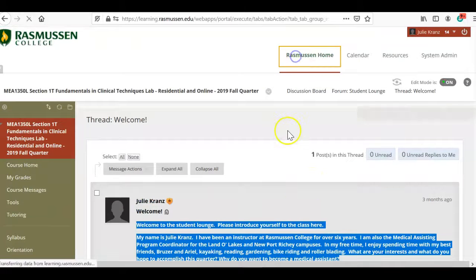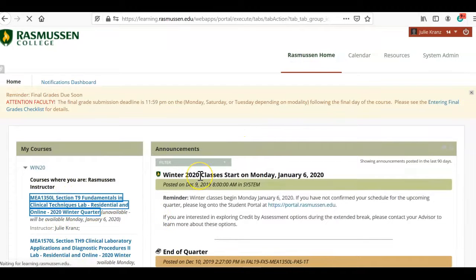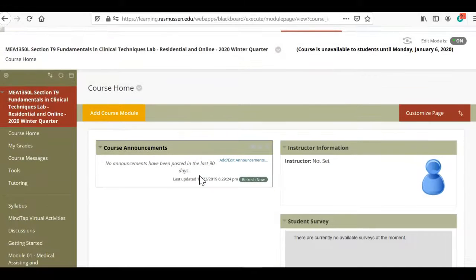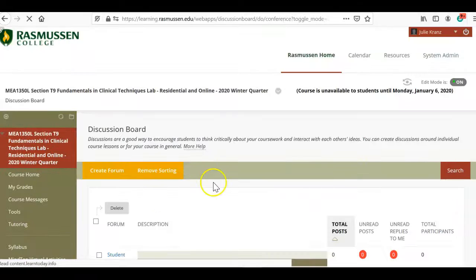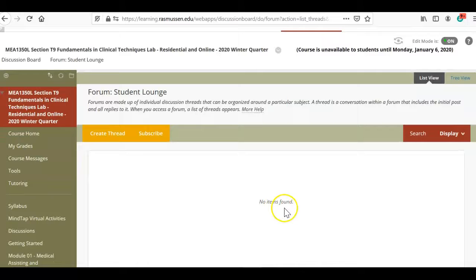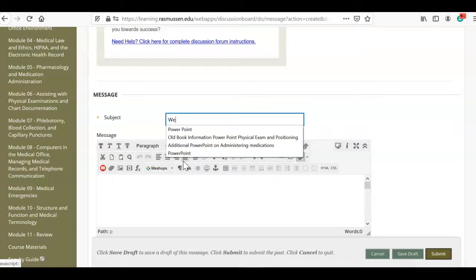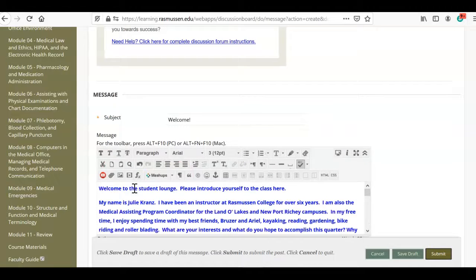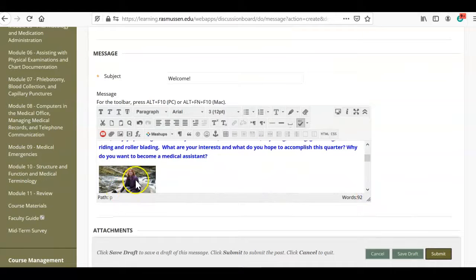I'm going to go back to my other course, 1350. And sometimes I have to add the other picture, but it's better than having to do it all by hand each time. Discussions. And I just do a welcome note to them, create a thread. Okay. Then I'm going to Control V, after I copy, because that's the only way you can get it in there. And you see it missed one of my pictures.